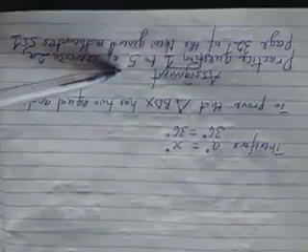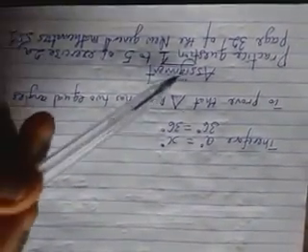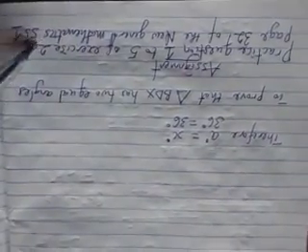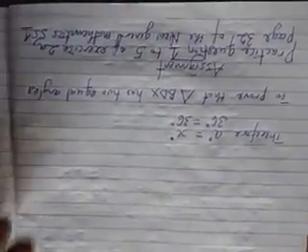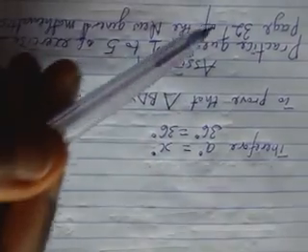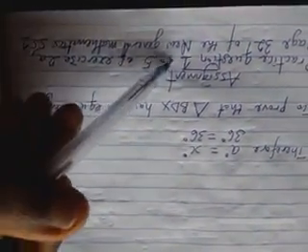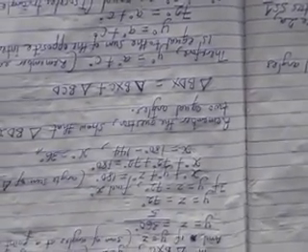Practice questions 1 to 5 in your textbook. You have a textbook, questions 1 to 5 of exercise 2A, page 32. You will see it there in your New General Mathematics, page 32, exercise 2A, questions 1 to 5. Practice it on your own, and then you will understand. And also please read your notes so you can understand better.